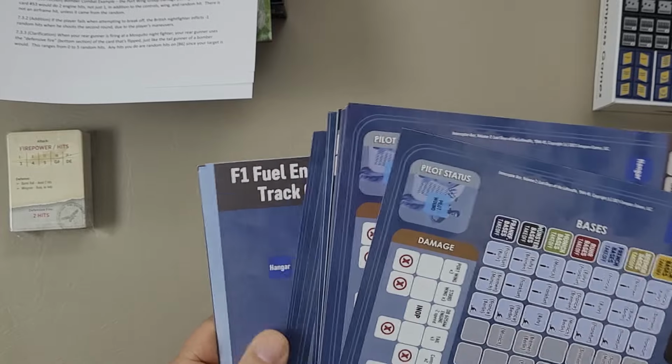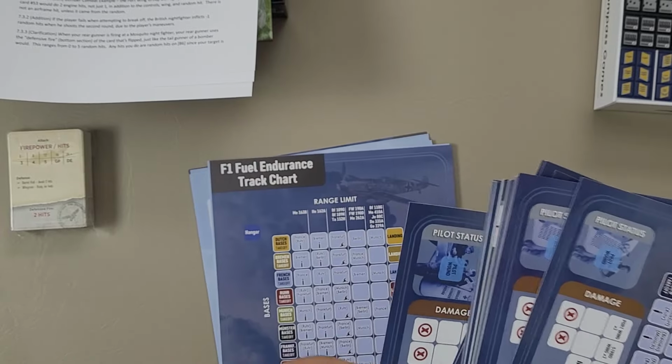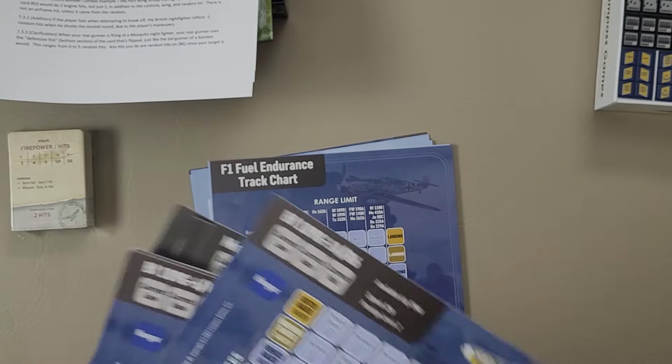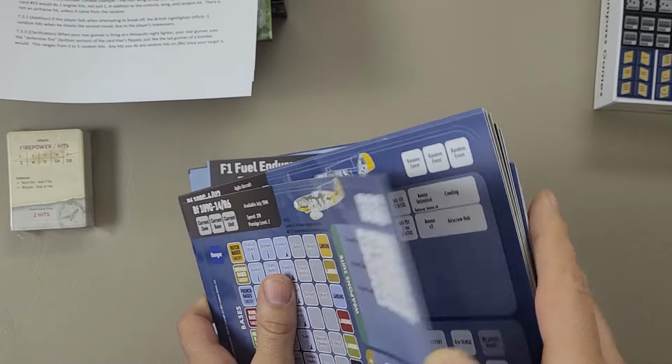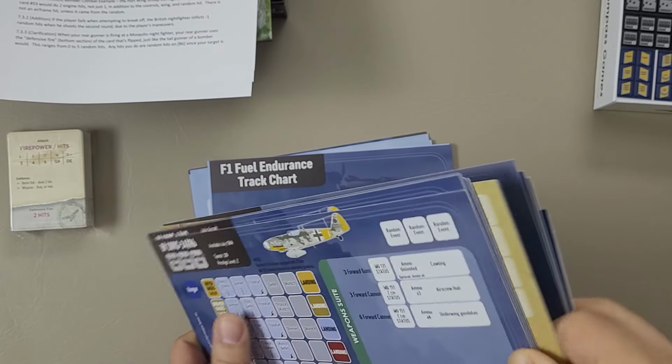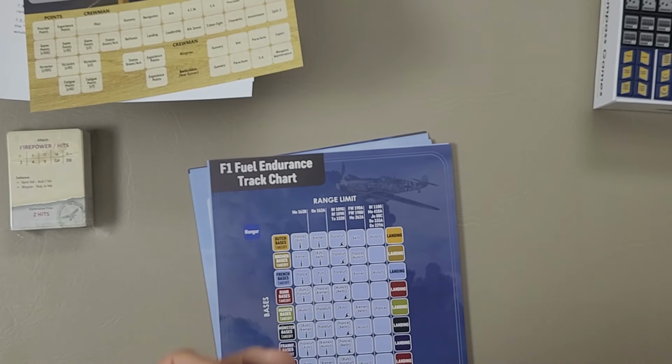Now look at all of these. This is crazy right here. I think these are all aircraft. Look at how many of them there are, right? These are all different kinds of, well, this one's not. How'd that get stuck in there? But these are all aircraft, right?